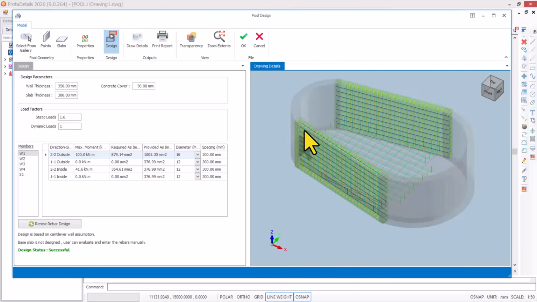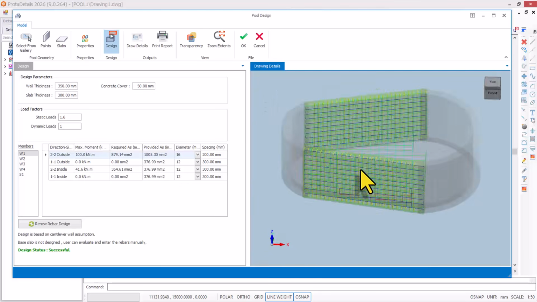So you have to take note when you want to design this type of pool. You have a lot of work to do. So you use the area of reinforcement provided for these other walls to actually provide reinforcement and organize it successfully.